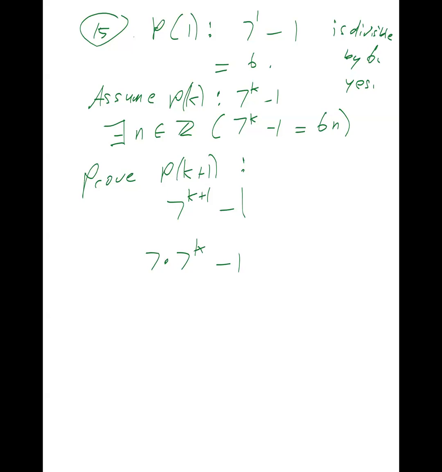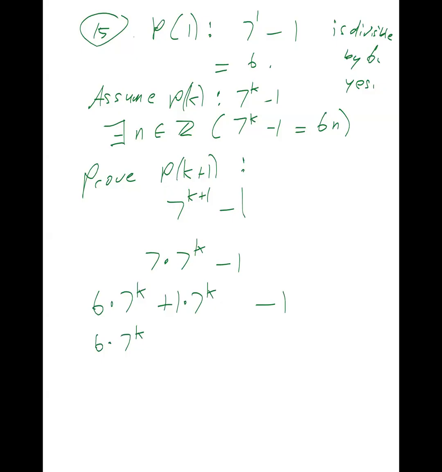Now what I'm going to do is a little trick like this. If you have 7 of something, like if I have 7 apples, that means I have 6 apples plus 1 apple, right? So if I have 7 7-to-the-k's, that means I really have 6 7-to-the-k's plus 1 more 7 to the k. Do you agree with that? If I have 7 7-to-the-k's, that really means I have 6 7-to-the-k's plus 1 more. Except look at the last part of that sentence though.